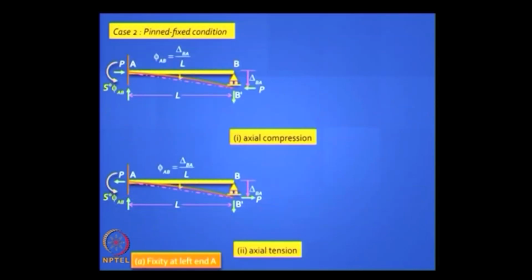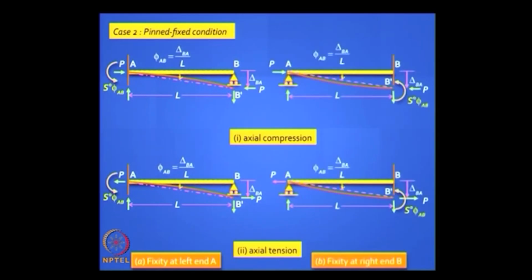Just remember this. If you have a pinned fixed condition and you have a chord rotation, you have a curvature, and you can prove that you have end moments which are the same end moments as you got earlier. Instead of 3 EI by L, you write now S naught. S naught is the replacement, the correction for 3 EI by L, in which you include the effect of P. Is it clear? This is same as what we did earlier. Just remember, wherever you had 3 EI by L, you now start using S naught, and wherever you had 4 EI by L, you have S, and the carryover will be RS.